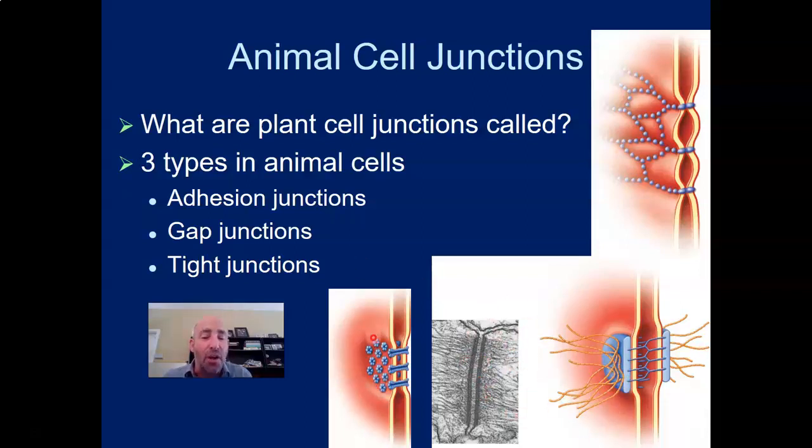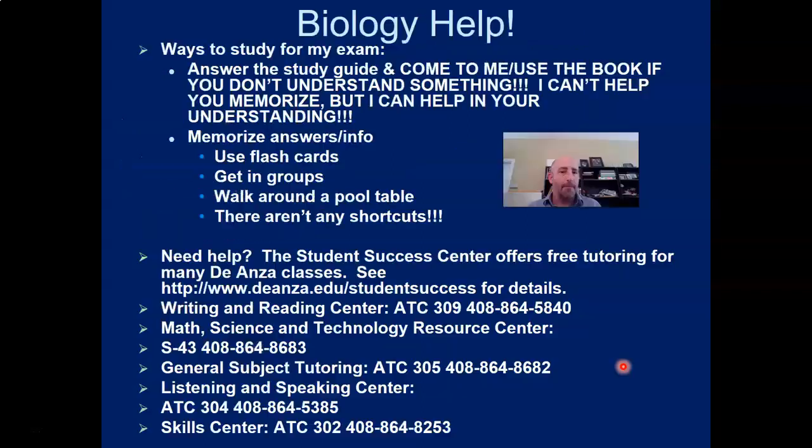Now, here's our last junction we're going to talk about, tight junctions. So remember, adhesion junctions are strong, but they allow for flexibility. Tight junctions are very strong and not very flexible. You have a lot of tight junctions in your stomach to keep that stomach acid inside there. So when you need a really tight connection, a really strong bond with no flexibility, you get tight junctions. Okay, so an example in your stomach.